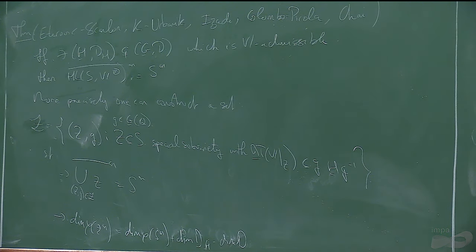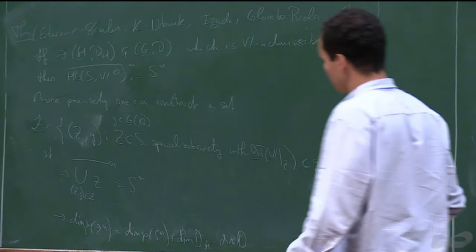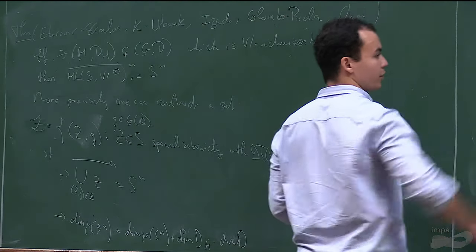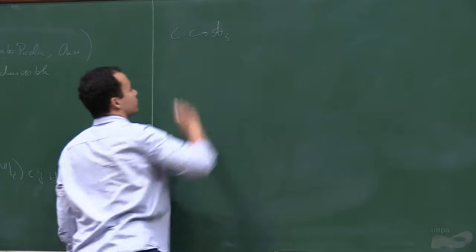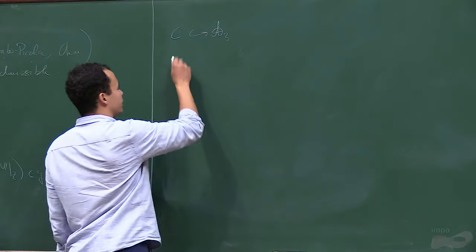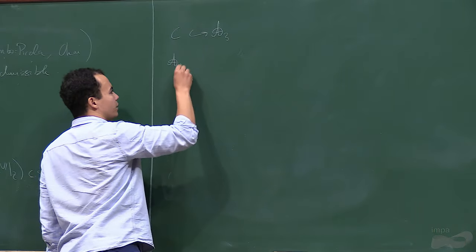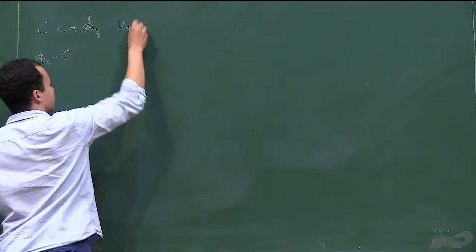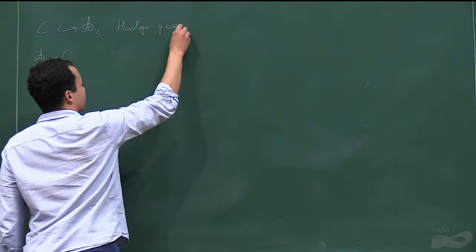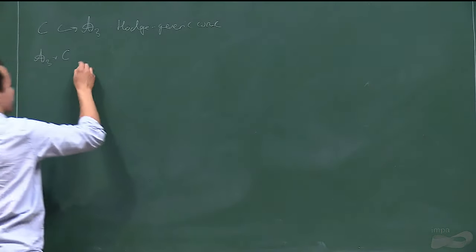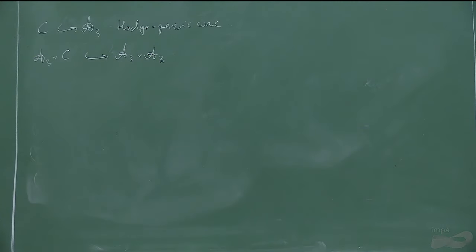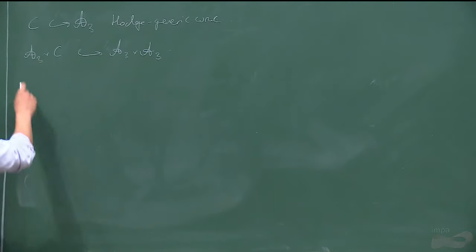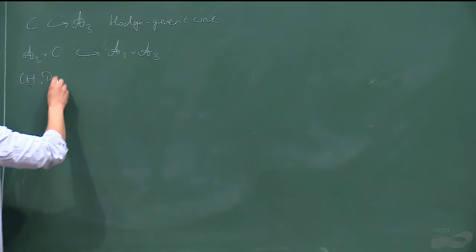And maybe I'll say a word about this assumption that the monodromy is too simple. Actually, this statement cannot be true if we do not assume that. For example, let's take C, a Hodge generic curve in A3, the moduli space of curves, and look at the ZVHS corresponding to this period map. Okay, so that's a proper ZVHS. And let's look at the sub-Hodge datum inside of it.